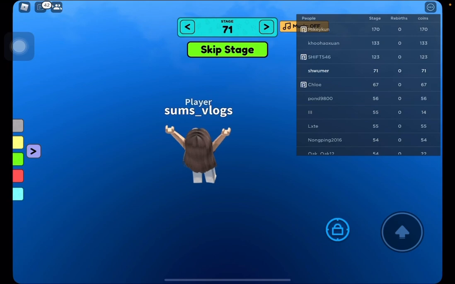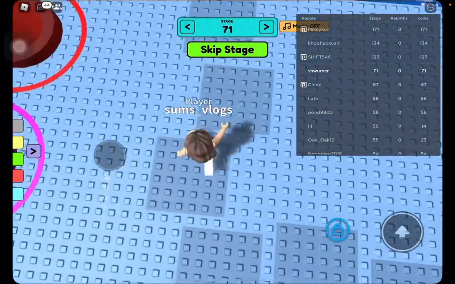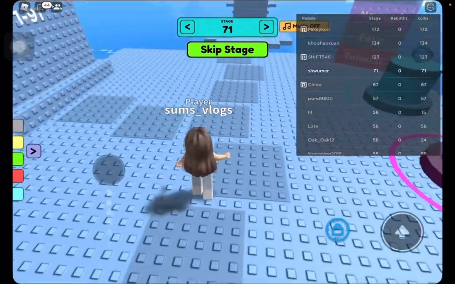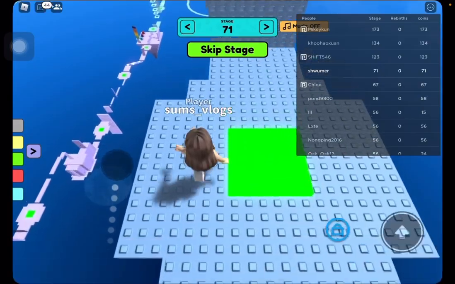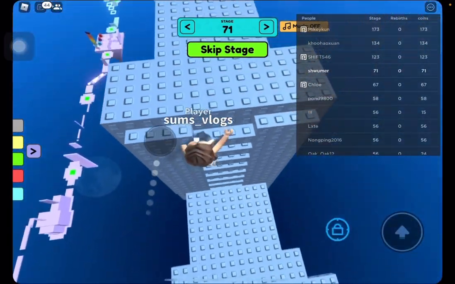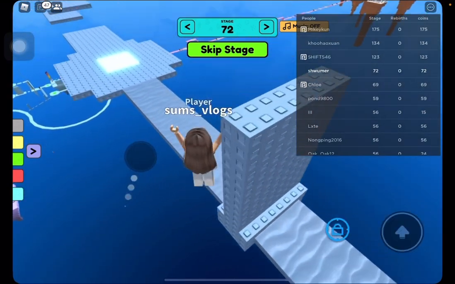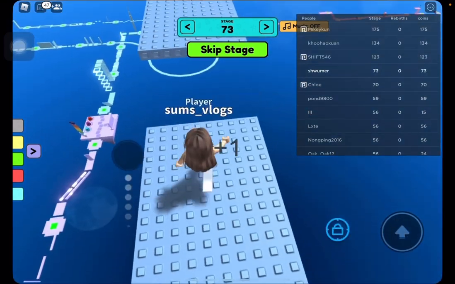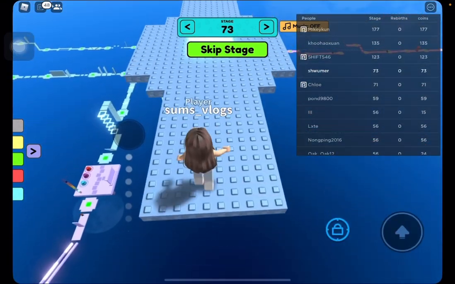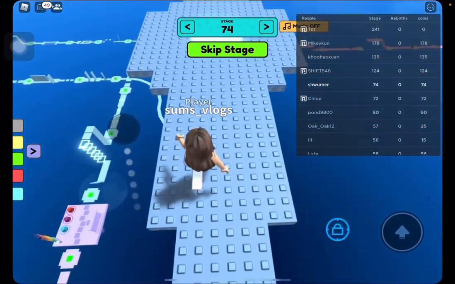Oh my god. Wait, I went the wrong way. Very, very sad. Okay. Oh my god, I'm sorry if you can hear Yara saying ah, ah, apple. She's learning ABCs with my mom. Okay, skip. Oh my gosh, why did I say skip stage? I wasn't even gonna click. Skip stage, I zoned out.